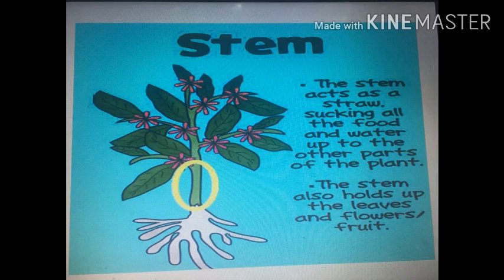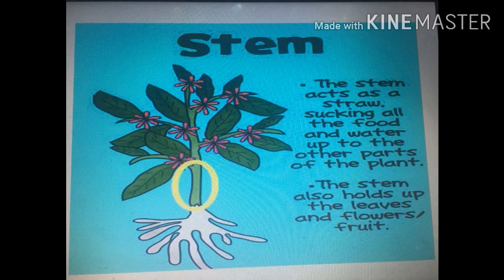Stem. It is the part of a plant that grows vertically upwards and bears branches, leaves, flowers and fruits. The stem of a tree is the strongest part of the tree and is also known as the trunk. Now let's learn some functions of the stem. See, the stem performs many important functions. It carries water and minerals from the roots to the leaves. It also carries prepared food from the leaves to the other parts of the plant.